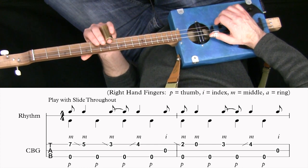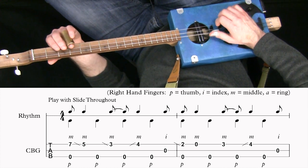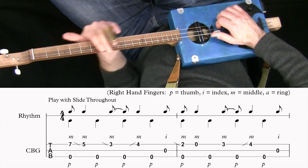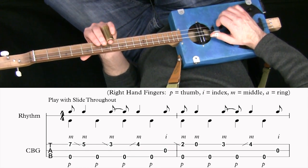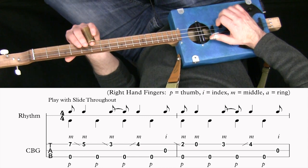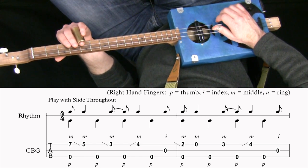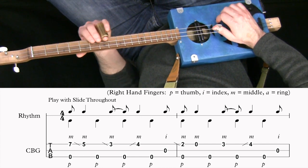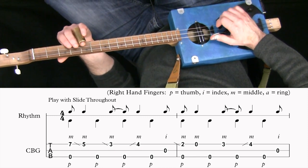So it's 7-5 in between, 3-4 in between. Or if I was to just talk about whether they were on or off the beat, it would sound like this. On, off, off, off. So we've got 7-5 thumb, 3 thumb, 4 thumb.